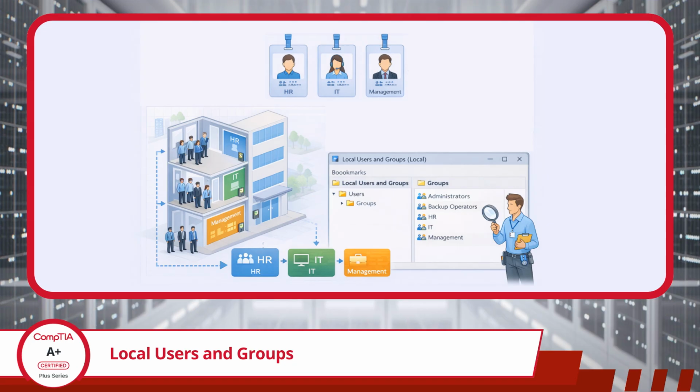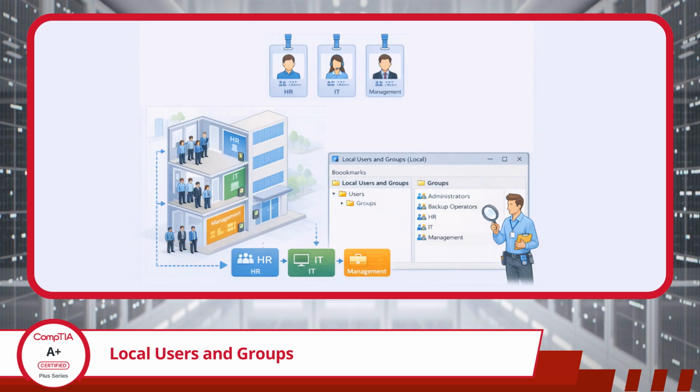To better understand how this tool is used, it's important to look at the two main components, users and groups. User accounts are created for individuals and can be configured with passwords, account restrictions, and permissions. Groups, on the other hand, simplify management by allowing administrators to assign permissions to multiple users at once. Instead of configuring each user individually, users are added to groups, and those groups are assigned specific access rights.